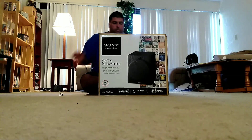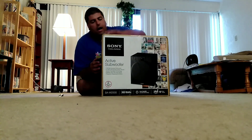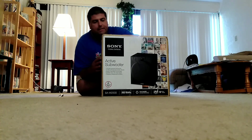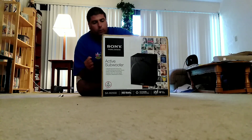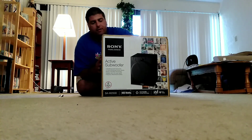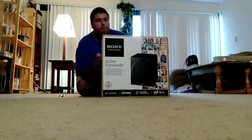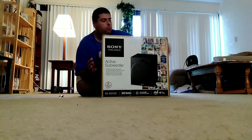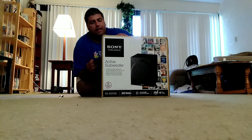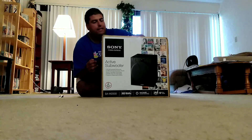I only had one before, but I got another one because I have another Sony SDR-DH5500 receiver hooked up to my 2008 Mac Pro with four screens and Sony speakers. I wanted to get another one of these subwoofers to hook up to that receiver so I can get the full surround sound on my Mac Pro for music, games, and Netflix. I also use my speakers on the receiver hooked up to the Samsung TV so I can play games and watch movies in surround sound with this Sony subwoofer pounding the bass.